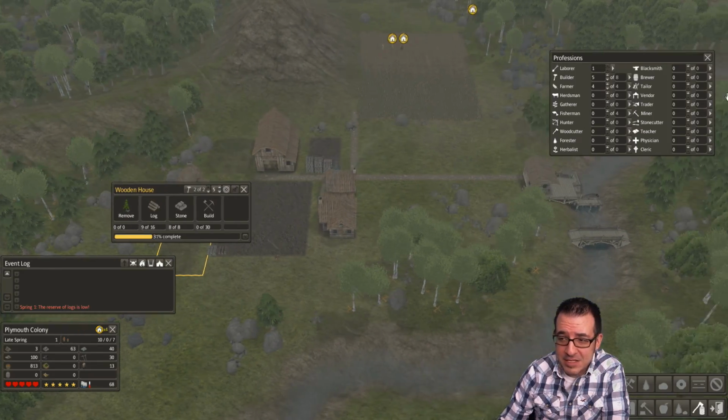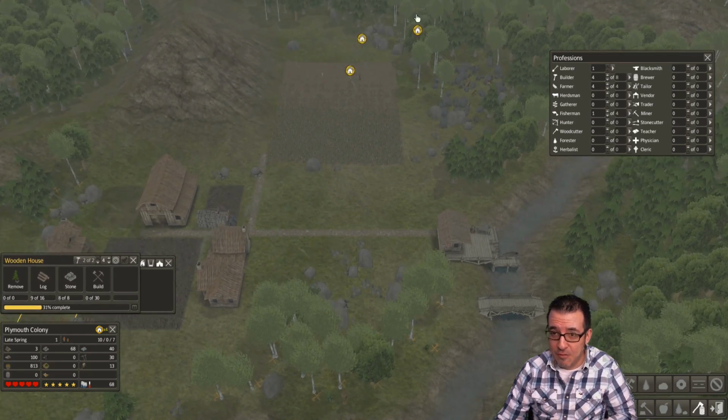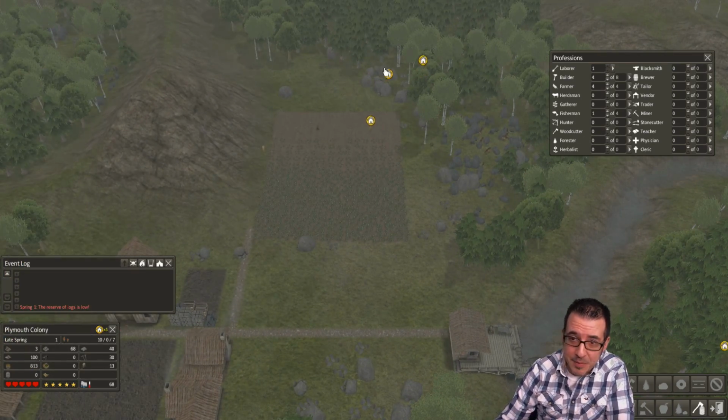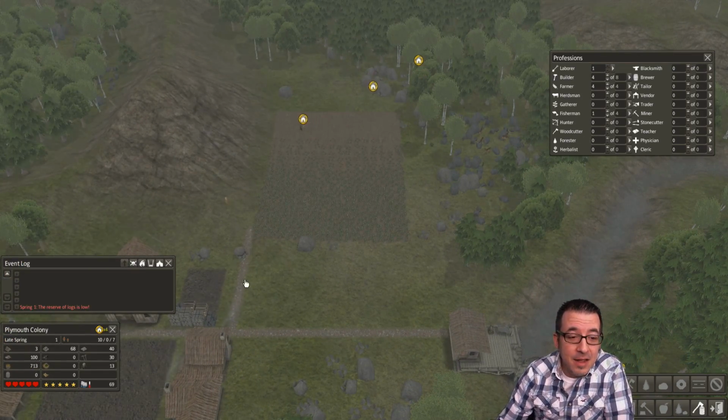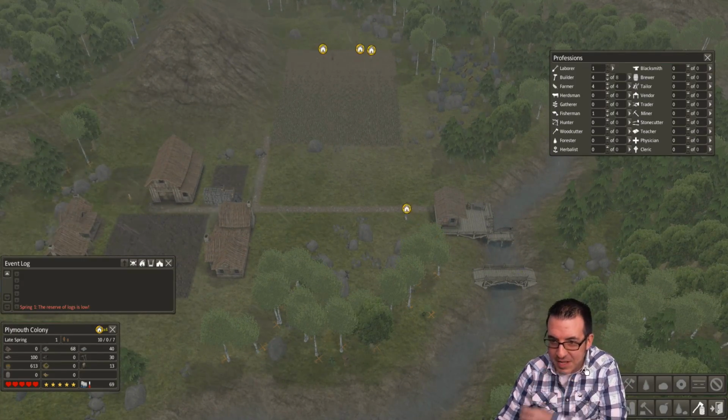So I got one more house that's being built. I got to assign a fisherman. So I'm going to go ahead and take away one of these builders. I'm going to make a fisherman. At least have one going. These people are telling me they don't have a house yet. It's late spring, so it's not a huge concern yet. I just want to make sure they've got that house by winter.